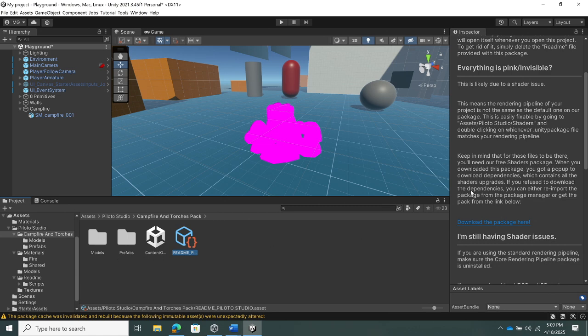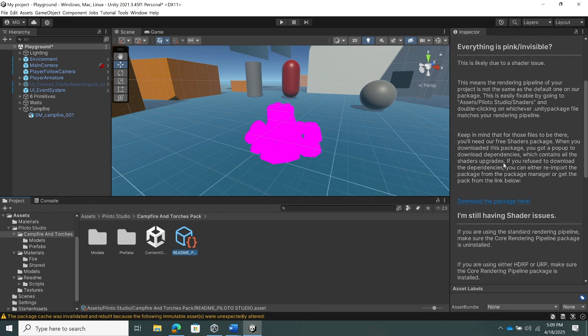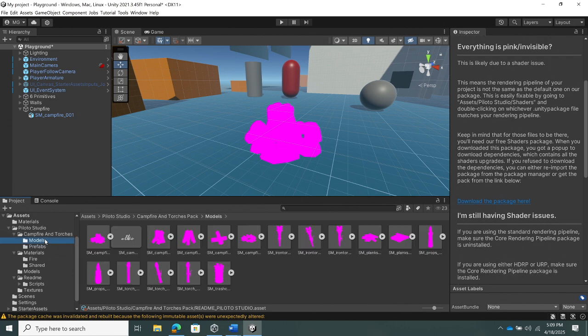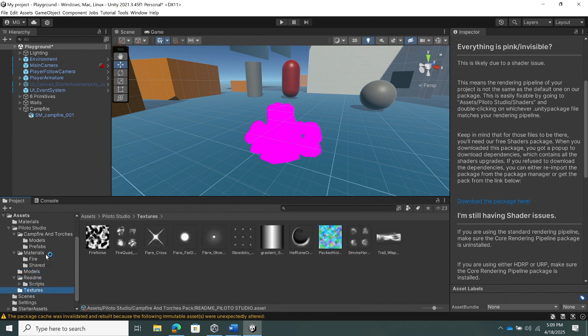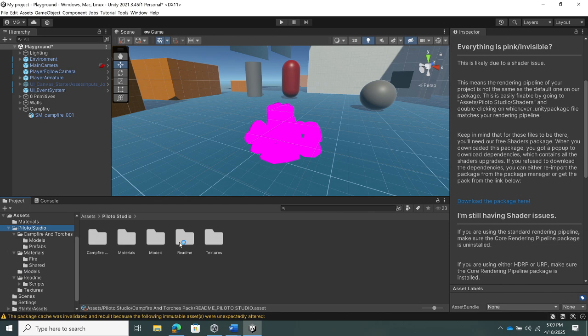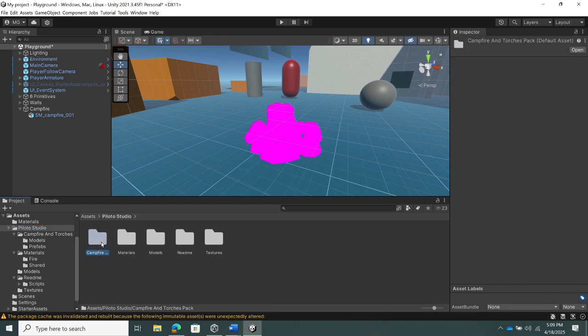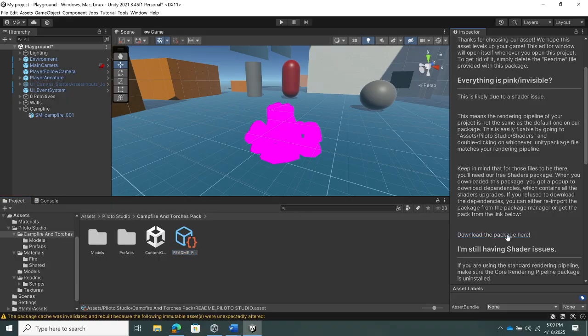Oh, this is just great, because I don't see the shaders. All right, where exactly are the shaders? I don't see a folder that says shaders anywhere. There's a link in the README to the shader package you have to download as a separate asset. No kidding. Yep. Well, this is why we do it, isn't it?